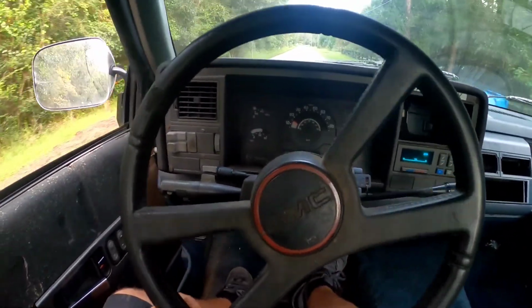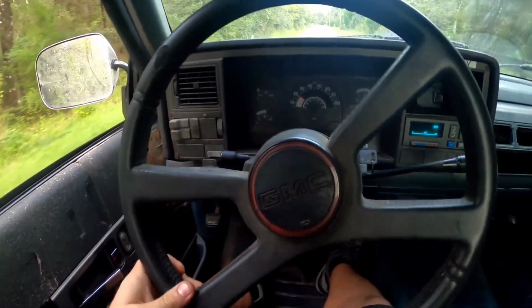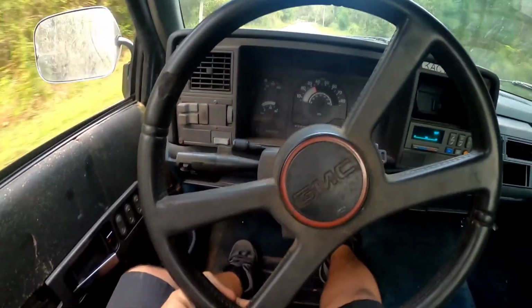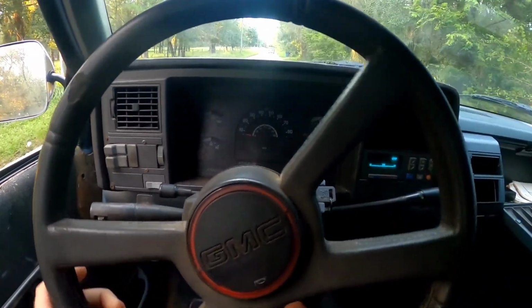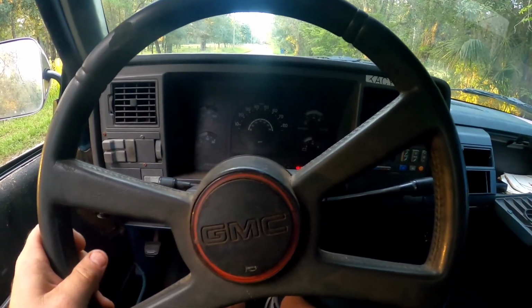See what kind of power it has. Not much. Stumbles like a carburetor. All right, let's see if we can make the C1500 5.7 do something here.